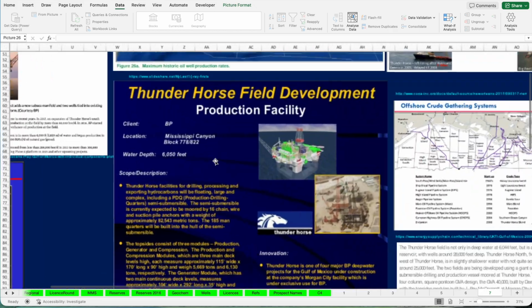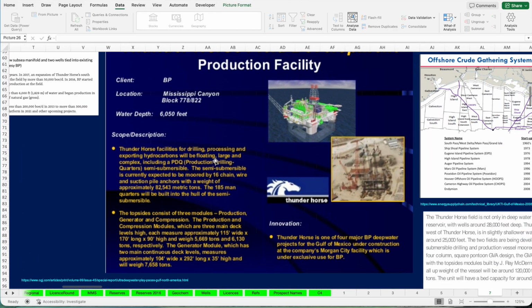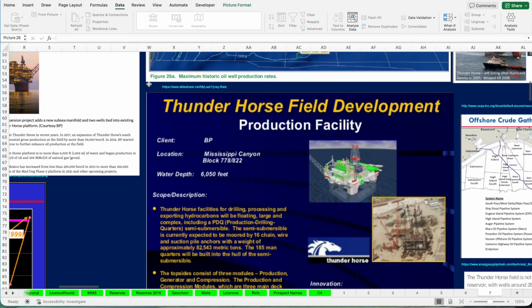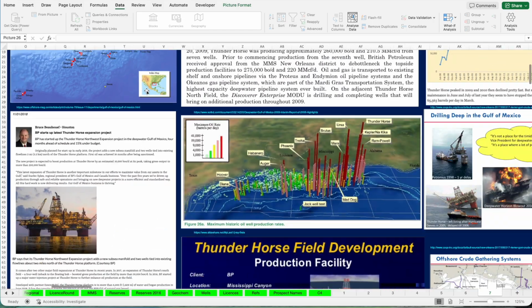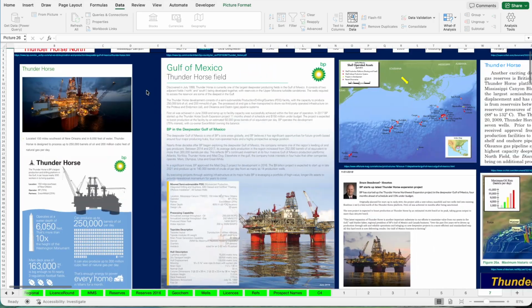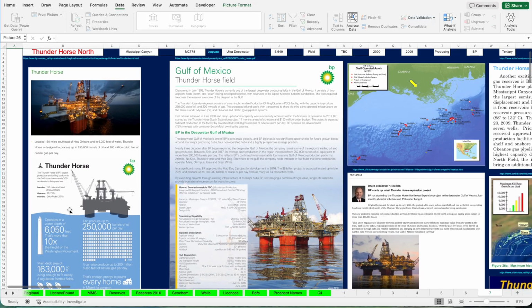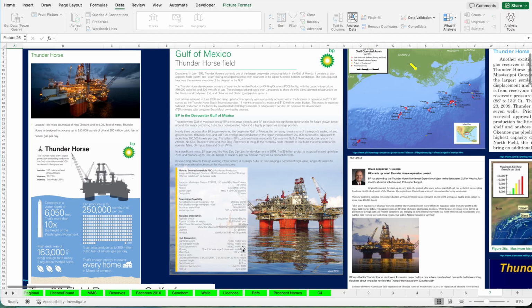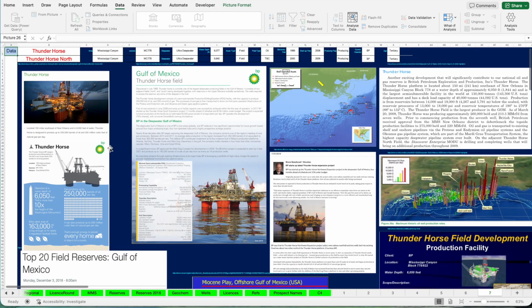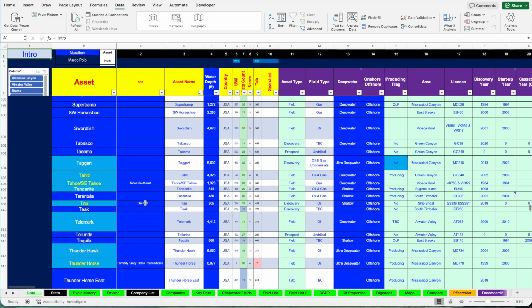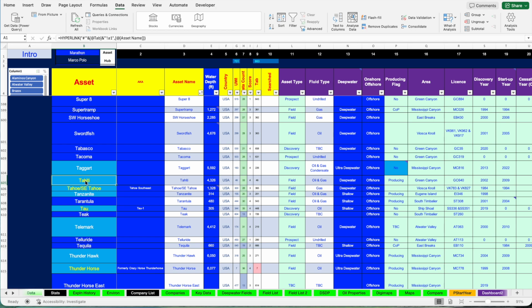More write-ups, information on the production facility, and we've collated this information from all the public sources that we can find online. Here's BP's information on Thunderhorse from their website, including an overview with lots of data on the platform. And we have similar information and montage pages for every single asset in Trove.